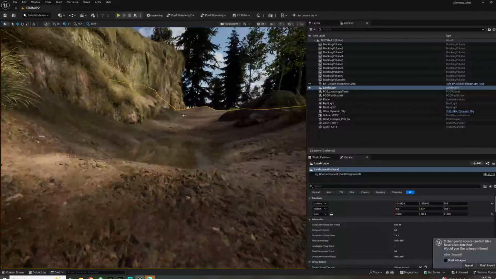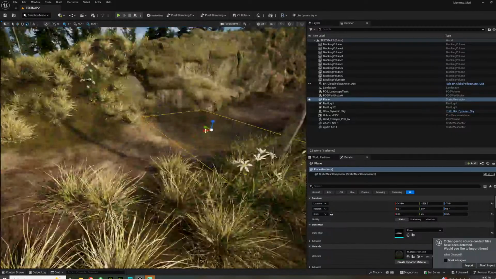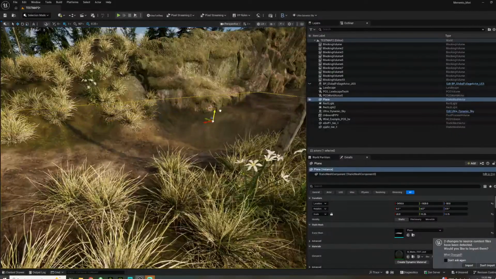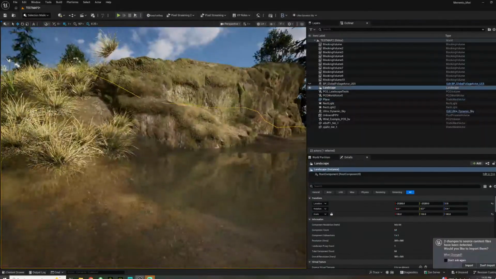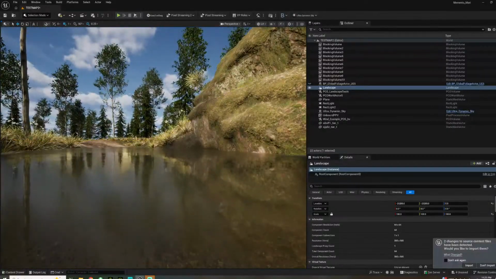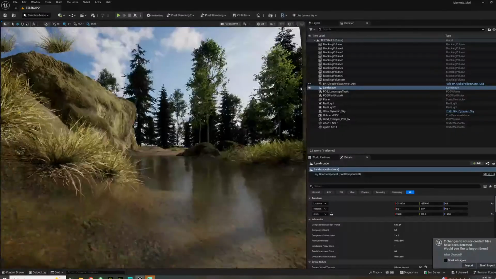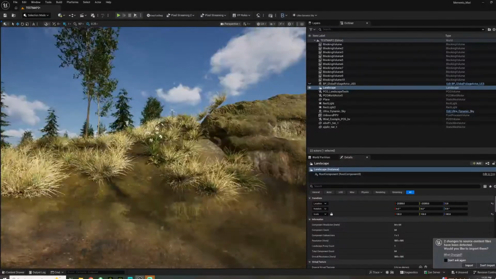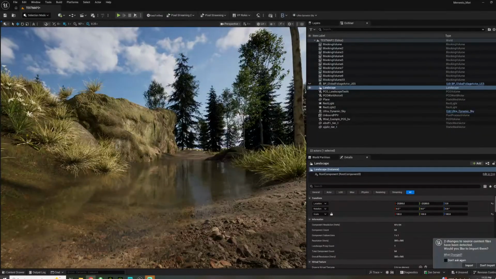Nice little puddle. I think that'll work pretty well. Yeah.